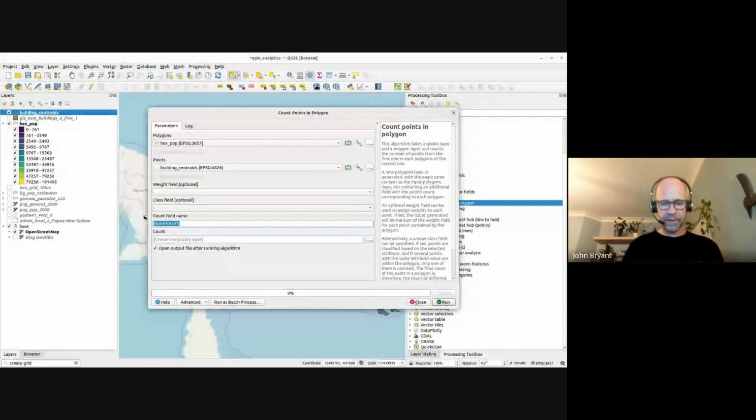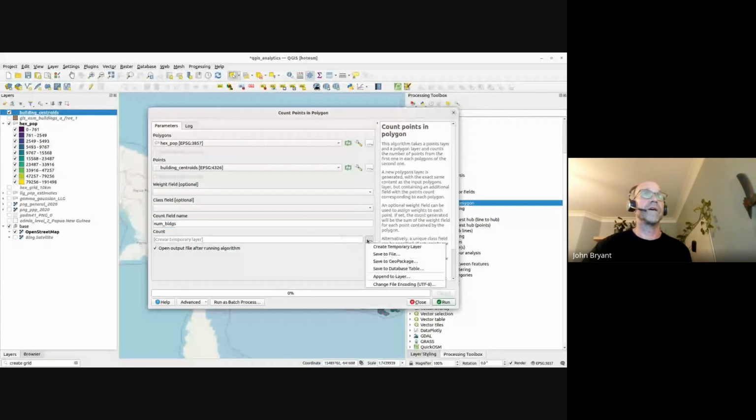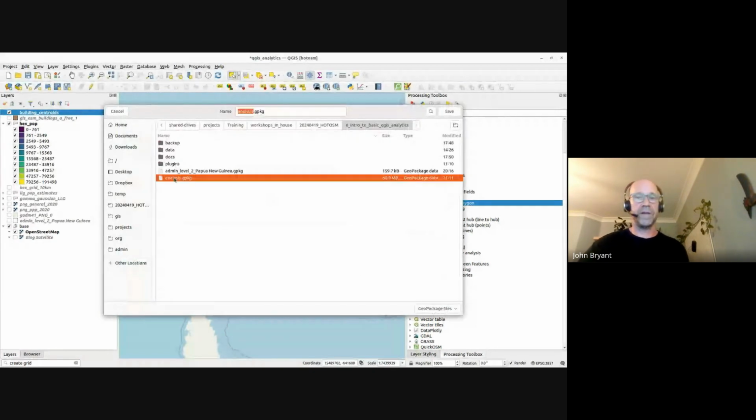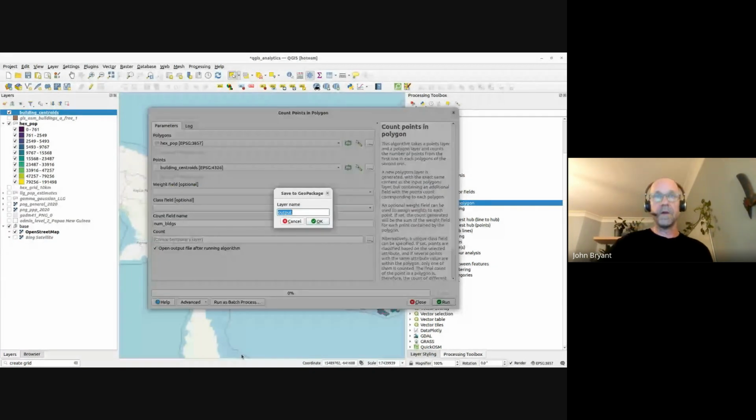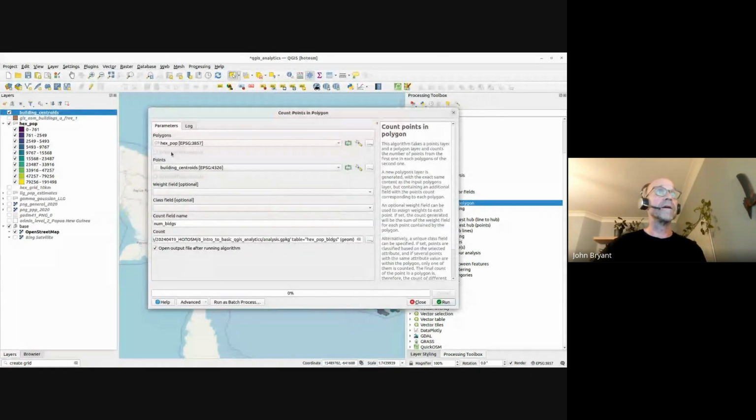I'm going to call it num buildings, and I'll save that to my geo package as hex pop buildings. Okay, yep. I'll run that.